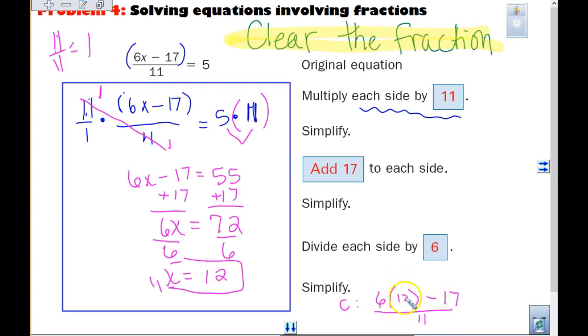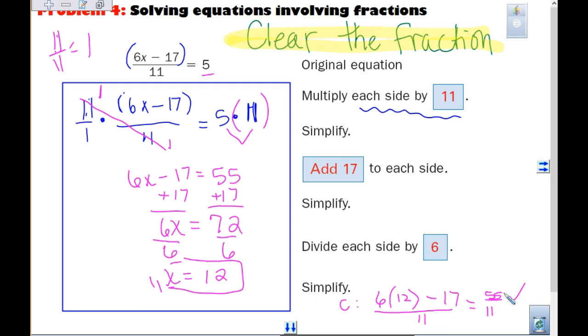So on your calculator, 6 times 12, which you might be going, isn't that what we just did to get 72, right? So 72, you have a calculator? So 72 minus 17 is 55. Put it in your calculator so you don't have to punch in any buttons. And if I divide that by 11, do I get 5, which is what I was trying to get? Yes. So it checked. This came out to be 55 divided by 11, and that is equal to 5. So it checks. So on half the problems today, you need to do the check.